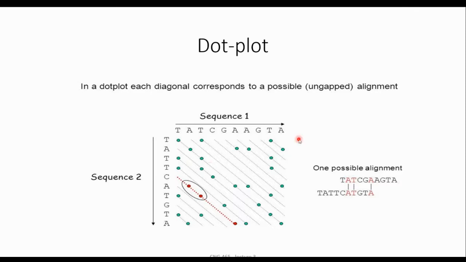And it doesn't mean that we can find the optimal solution by just looking at the dot plot. But the thing is that in sequence alignment, we are trying to eliminate the possibilities which are not good for us as much as possible. And this dot plot can be very helpful. You can find some trends by just looking at the dot plot and then try to eliminate the parts which are not interesting for us and find the possible alignments.